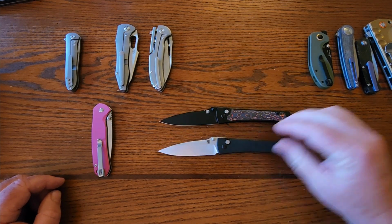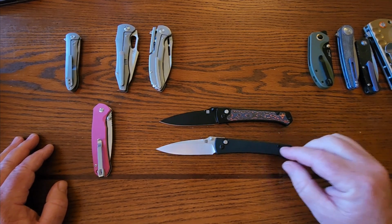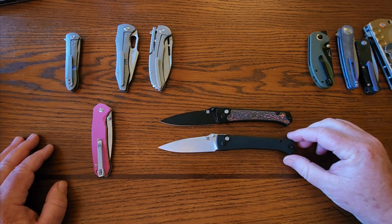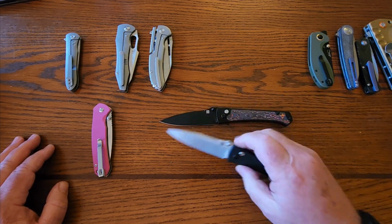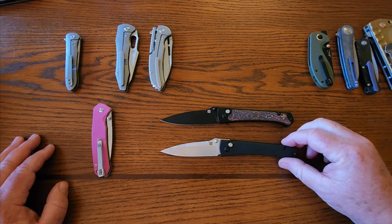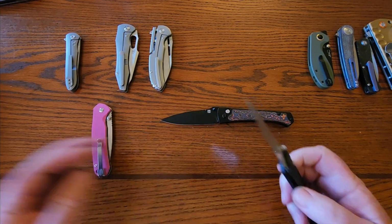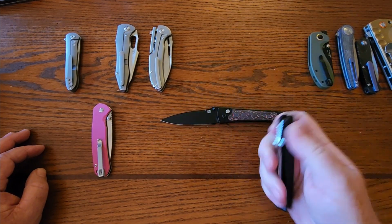You know, Bees is always breaking out, oh, look, here's this version, and this version, and this version. I don't normally do that. And the only reason why this one's still around is because she won it, and it is her knife. So I'm not going to give her knife away or anything like that. But it's still a cool knife, and we got 2 versions of them between the 2 of us. Got the more premium with the fancy, and then that's the basic one, which is very nice. I mean, the grind lines are very cool. Nice Ray Laconico. AR RPM 9 is a good steel. So there you go. Those are those 2.